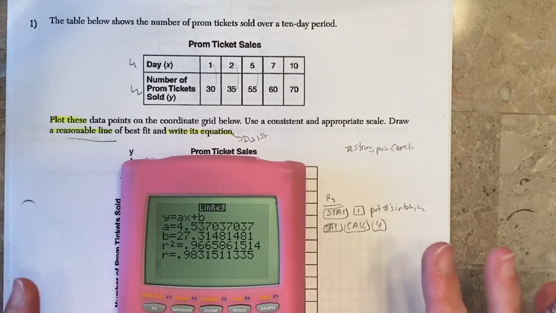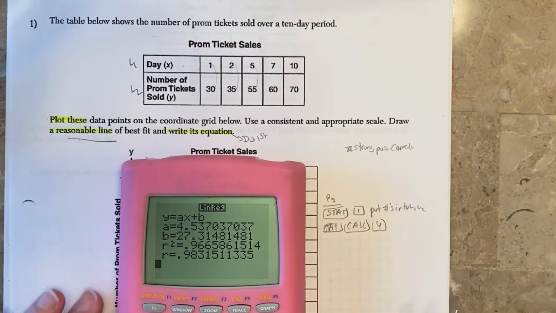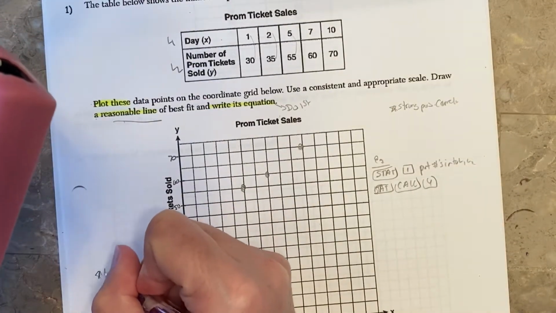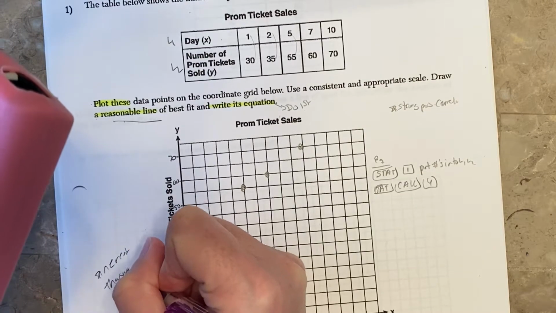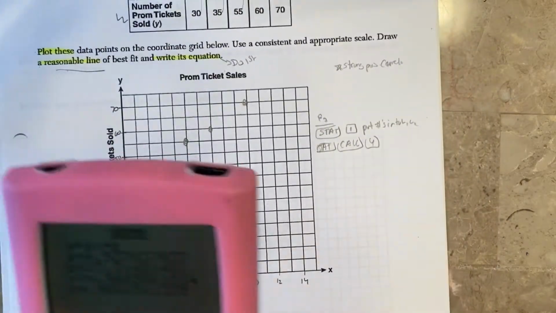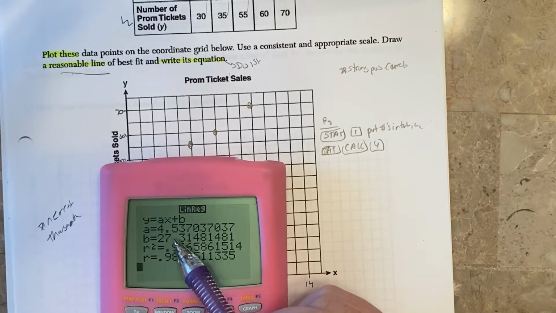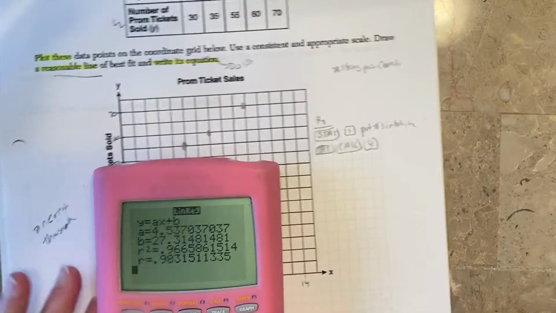Remember, you don't show any work by hand. Everything on the calculator is good enough. All right, so we want to do nearest thousandth. If it doesn't say, you want to write nearest thousandth. That's what we all kind of do. Okay, remember A is the slope, B is the y-intercept. So tens, hundreds, thousandths, so the 0 does not round. Tens, hundreds, thousandths, that 8 does round that up to a 5.